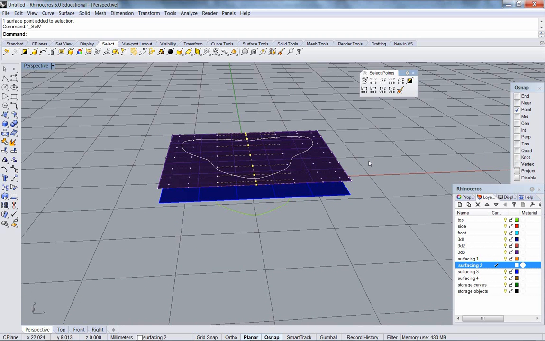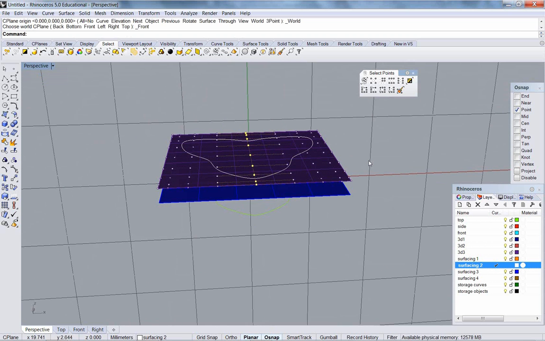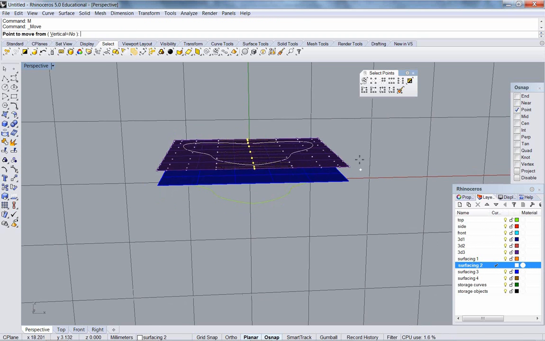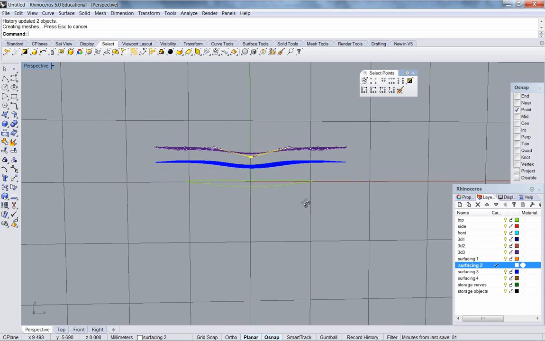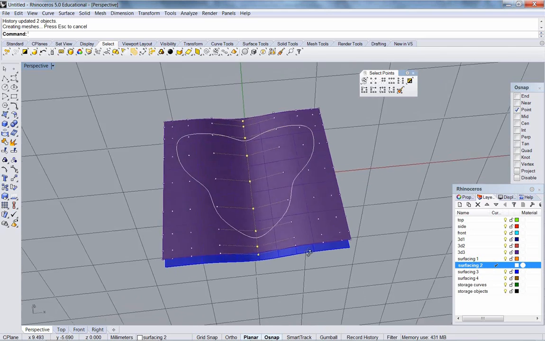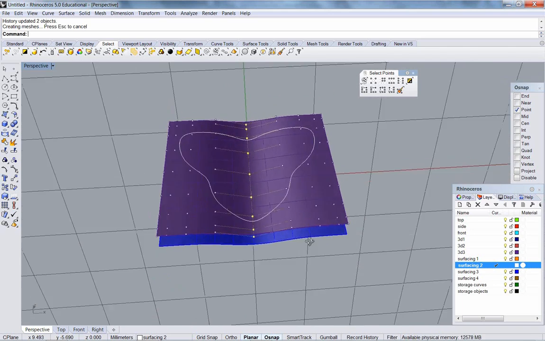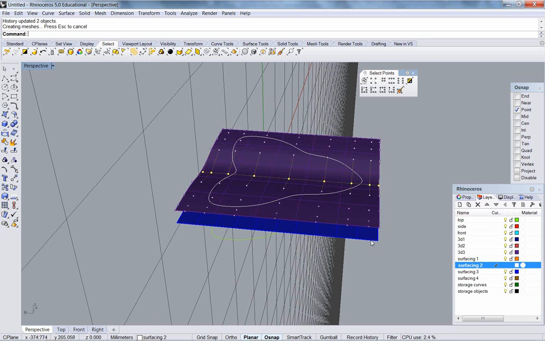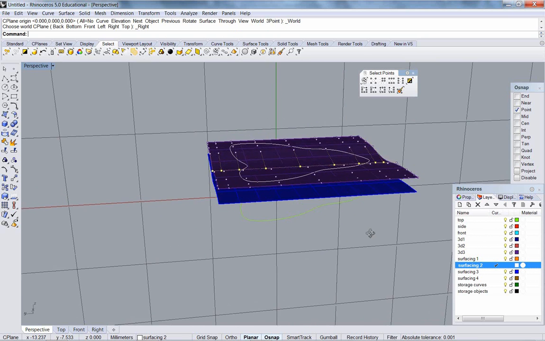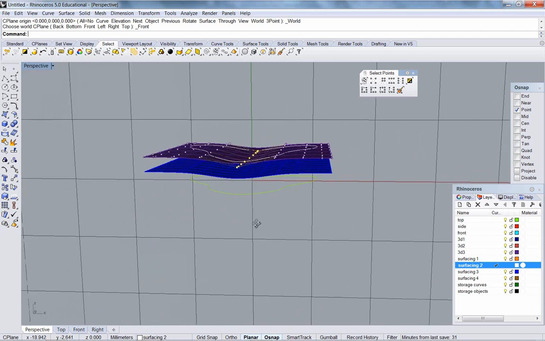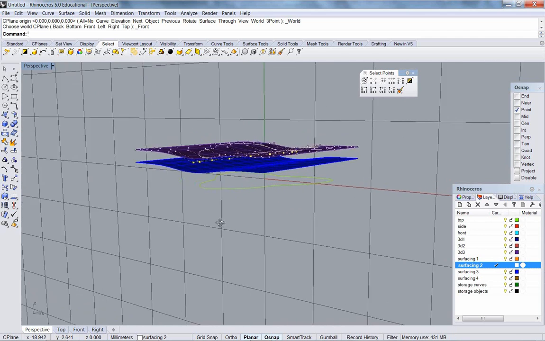Go into a vertical C-plane and enter. And I begin to sculpt my leaf. You'll notice I always change my vertical C-plane so that I have a C-plane behind me as I work.